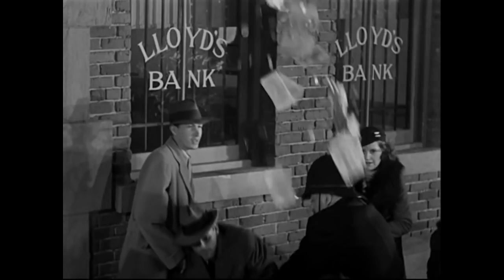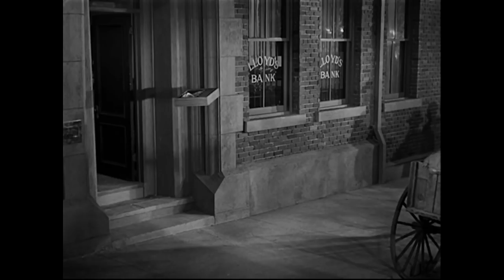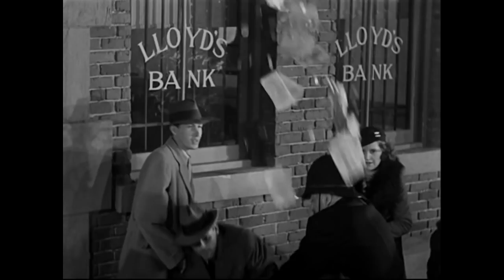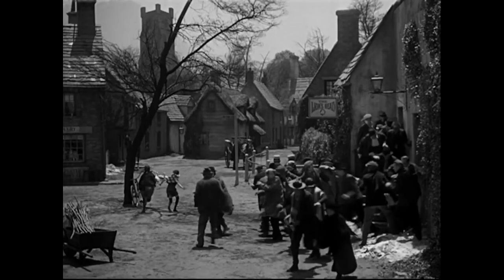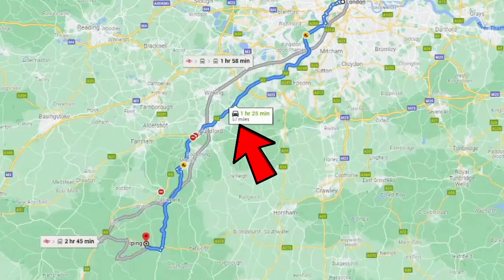Now, I know the film came out in 1933, but I'm sure they had maps back then. I don't know if they're as accurate as the GPS guided ones we have today. But let me mention this. The Invisible Man, when he was in London, says that he wanted to go back to the village of Iping, which was only, according to the lines, 15 miles away. Now, if you look this up, it is not only 15 miles away, it's actually 57 miles away. The only explanation I can think of is they mixed up 15 and 50, and of course, with it being paper maps, they didn't pay too much attention to it, threw the number out, and it just stuck in the film.